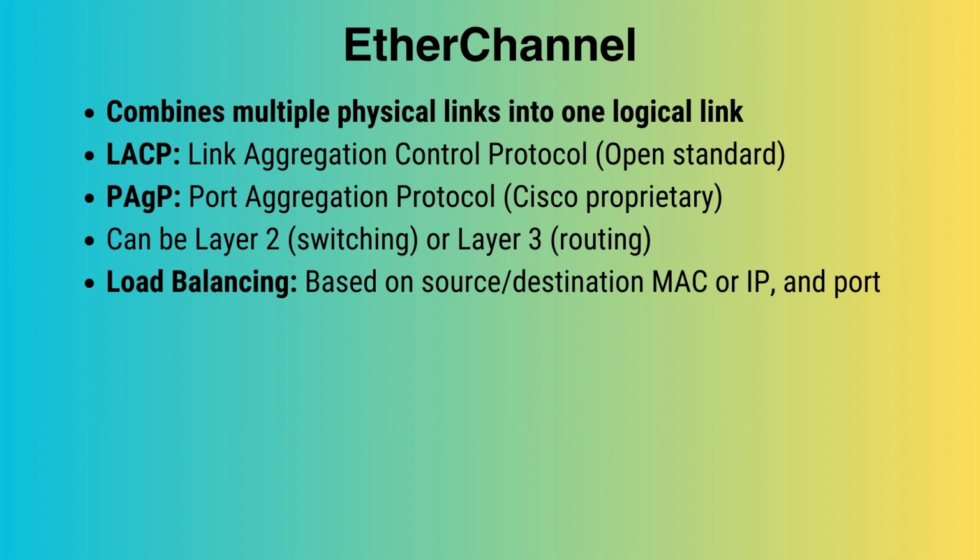Load balancing in EtherChannel is based on source/destination MAC or IP addresses and port numbers, optimizing traffic distribution across the links. Understanding EtherChannel, including its protocols like LACP and PAgP, and its load balancing mechanisms, is essential for improving network performance and redundancy. Implementing EtherChannel effectively can significantly enhance network throughput and fault tolerance, making it a valuable tool in the design of high-performance, resilient network infrastructures.